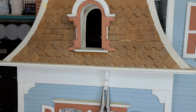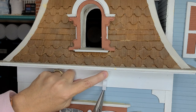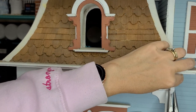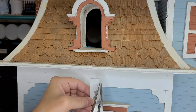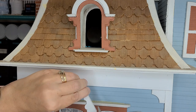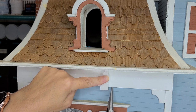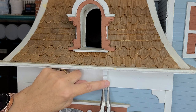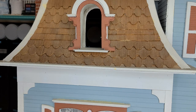So if you wanted to use this style, the only way that you could do this with this particular dollhouse is to either A, have it overhanging at the bottom, B, use it on the corners as an accent piece, C, widen this piece, or D, cut off the top of this to make it that much shorter, which would mean you would have to measure your dollhouse and cut from the top of this whatever the bottom is, in order to make this come flush. Okay, just like that. Or you just use it around your porch and stuff, in areas where you would want to have longer ones.